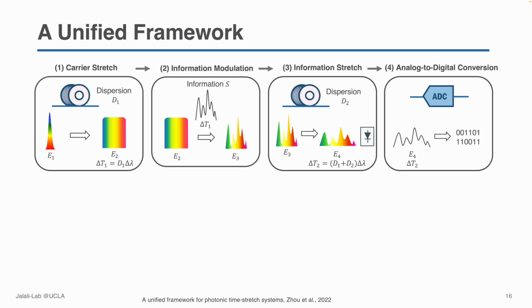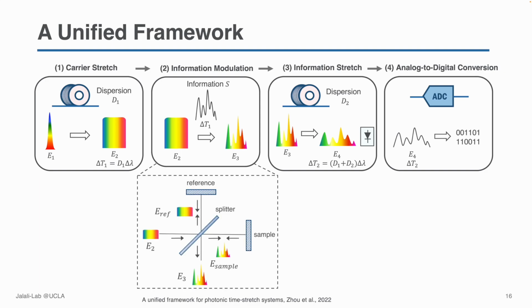My contribution to photonic time stretch involves developing a unified framework for systems in different modalities. The framework consists of 4 steps. First, carrier stretch. In this step, a transform limited pulse, E1, from the laser source goes through the first dispersive element and gets broadened with a time aperture delta T1. The second step is information modulation. The information S is modulated onto the spectrum of E2.